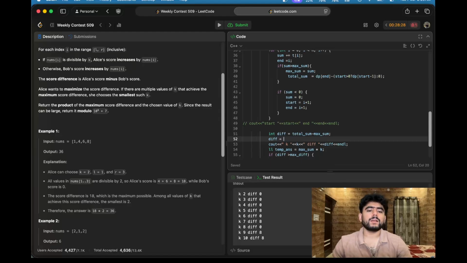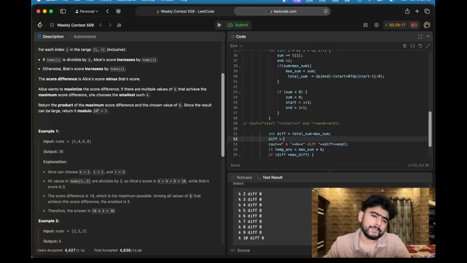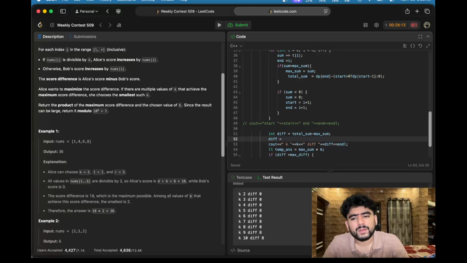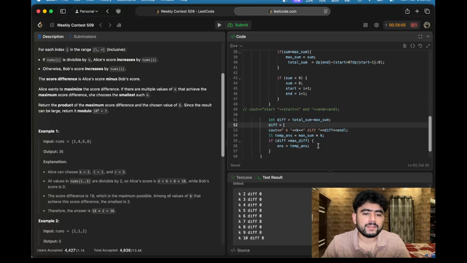Sorry, so Alice will gain the profit of, yeah, Alice will gain only the max sum, no? So the difference is going to be this max sum only.